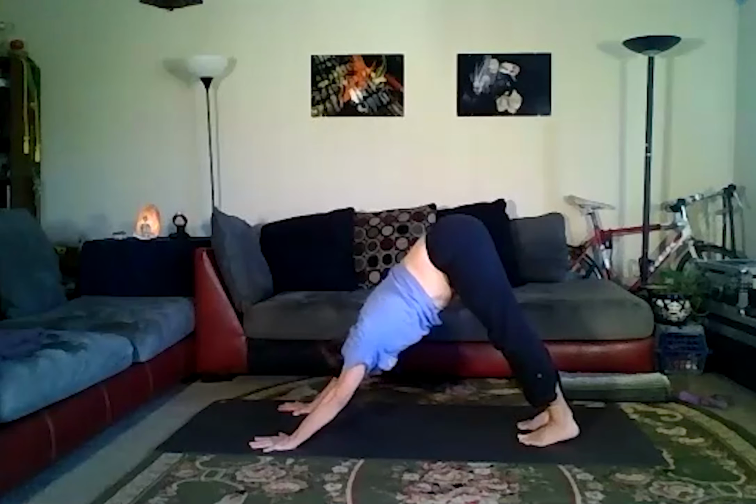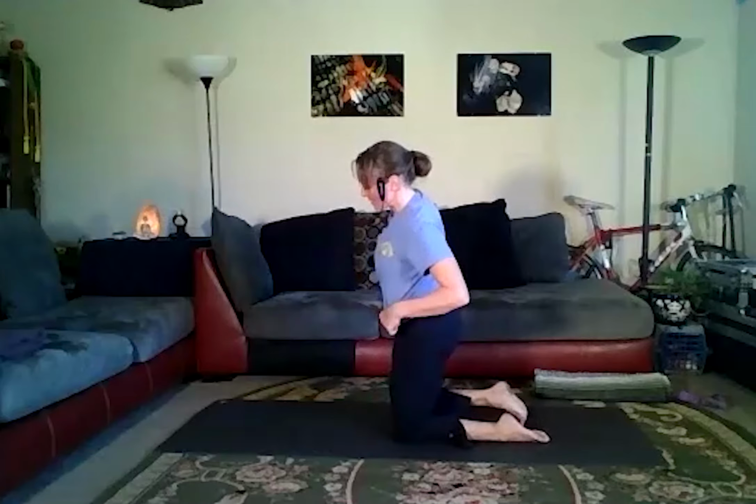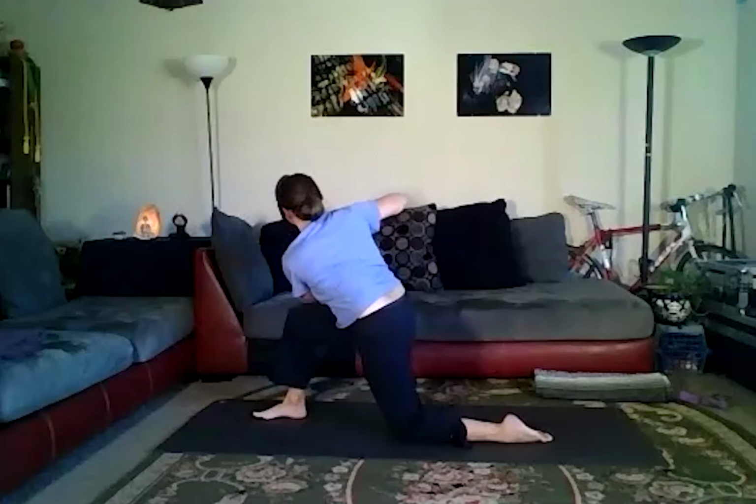All right, lunge. Twisting lunge, right foot forward. Back knee on the mat. And pretty high shape for your twisting lunge. Left elbow, right thigh.